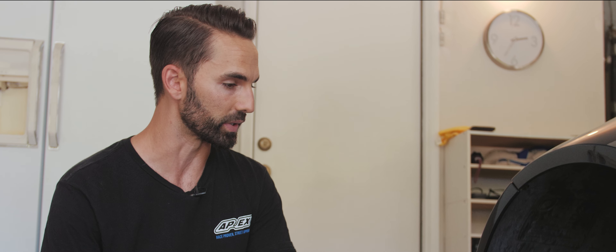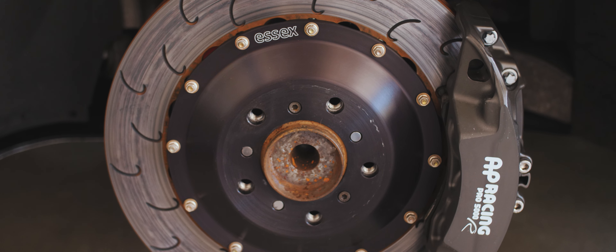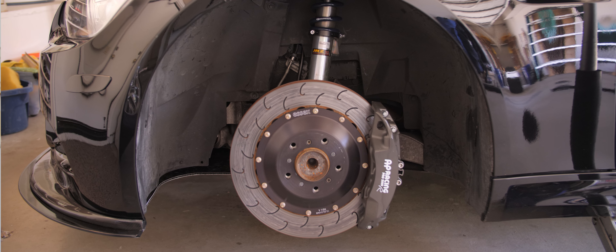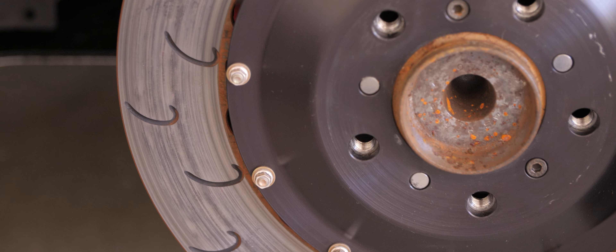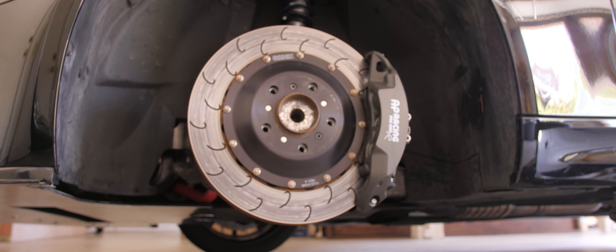Under the fender arch and behind the wheel is really the crown jewel of the car — all the good stuff is essentially hidden. We'll start with our brakes. It's the AP Racing Pro 5000 CP 9668 caliper with a 372 millimeter rotor. Aside from the extra cooling capacity and the less rotational mass you get with a kit like this, they house 25 millimeter thick endurance pads — tremendously thick pads — and they evacuate out the back of the caliper with ease through retaining clips.